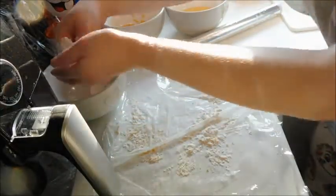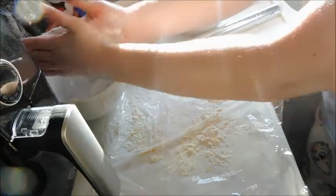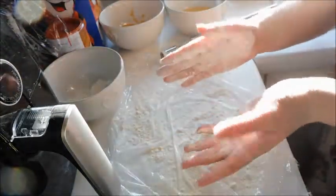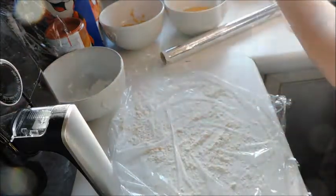I'm going to flour my hands because I think that's where I keep going wrong, because I keep washing my hands in between and the sausage meat keeps sticking to them.